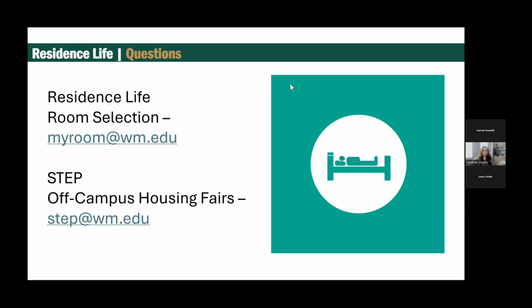If a group of six wanted to go into a suite there, and the suite was all full by the time they got to their room slot time, then they would have to break up their group into a four and a two, or two, two, and two. So it really depends on the group, what they're looking for, and what's available at the time of their room selection time slot.